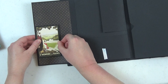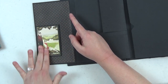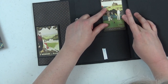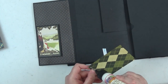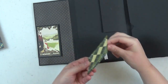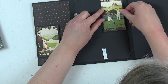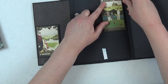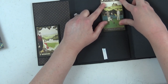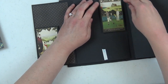I'm just giving you some ideas here, but in no way do you have to follow what I do to the letter. I am not an expert in mini album making at all. This is just a hobby for me that I love to do, and I've been doing it for a very long time, but I've taught myself, and I don't claim to be an expert in any way. But hopefully you like my designs, and hopefully I'm giving you some ideas, and most importantly, showing off this awesome paper and products that you can get at Scrap and Create.